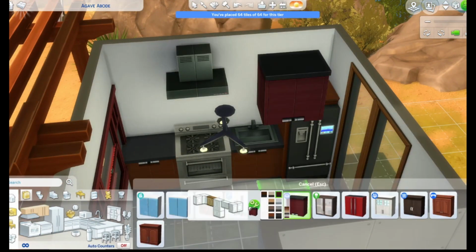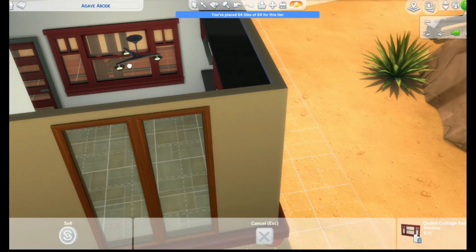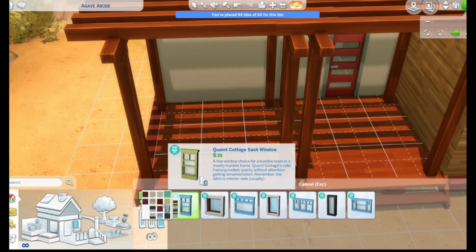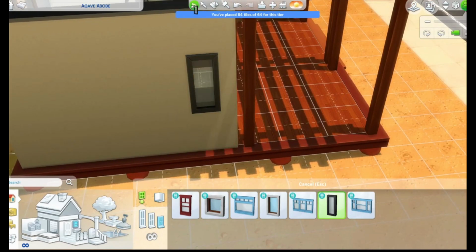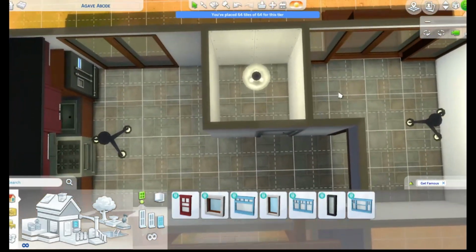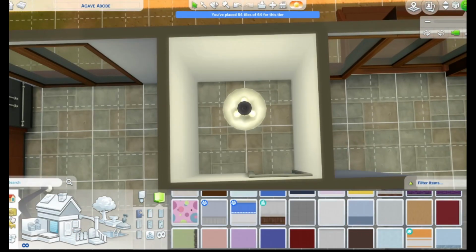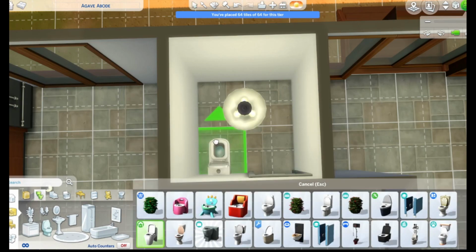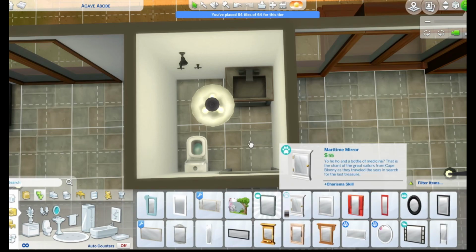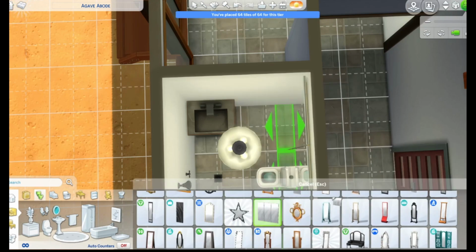So I'm working on the kitchen and I'm using these Spa Day counters. I like these counters, especially when I'm trying to do more of a modern look and feel to a build. And I think that these work really well. Of course, I tried to include a lot of windows because this place is so small. I wanted the outdoors to sort of flood into the indoors for there to be a very distinct indoor-outdoor feel. And so that's why you'll see windows throughout the build.